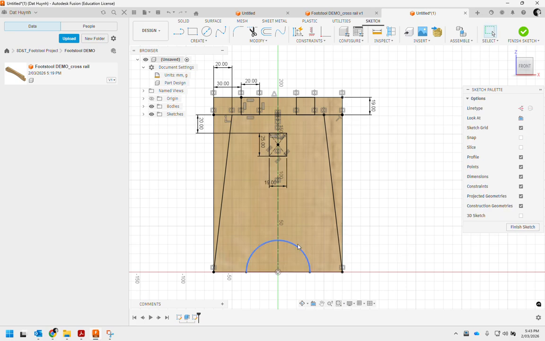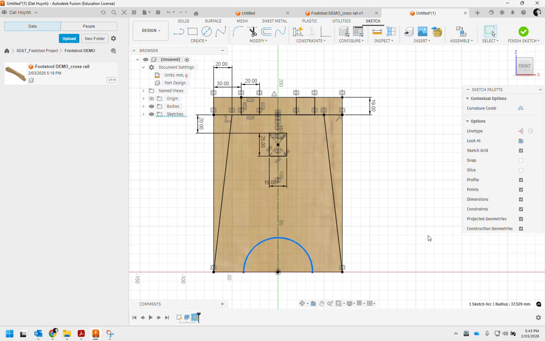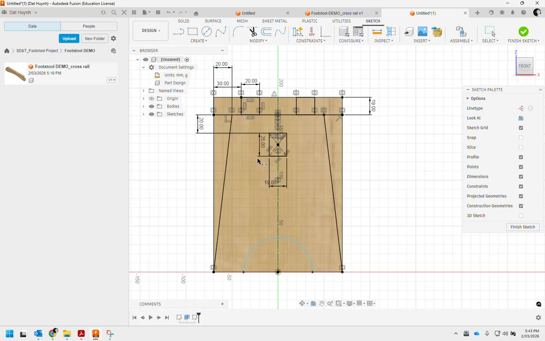Okay. So this arc's not defined yet. I can make it bigger or smaller, but I can define it with dimensions. So I hit D, and I define my arc to be 40 in the drawing, but you can just choose any shape you want and draw it in. Okay, it's not necessary to do. You can not do the arc and still achieve a footstool. But here's all the sketches I want to do on my block of wood.